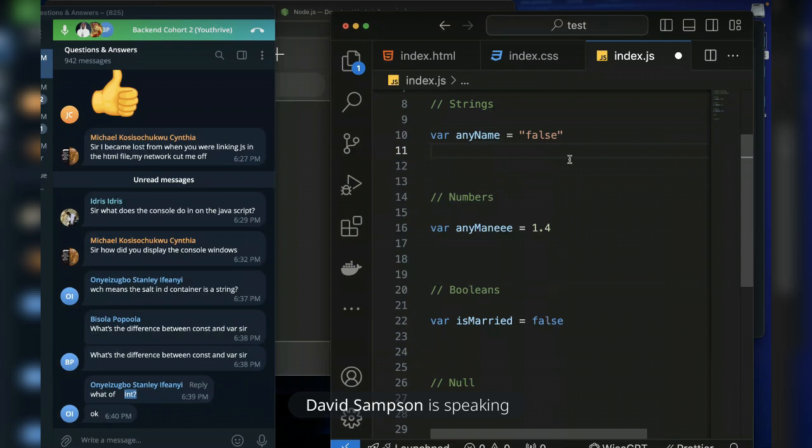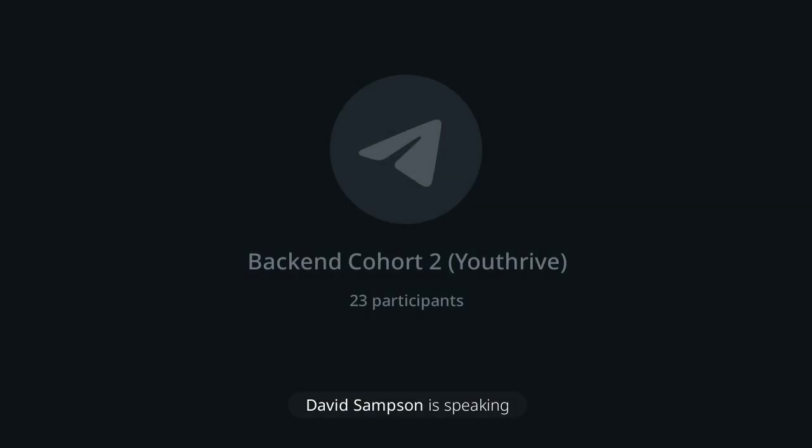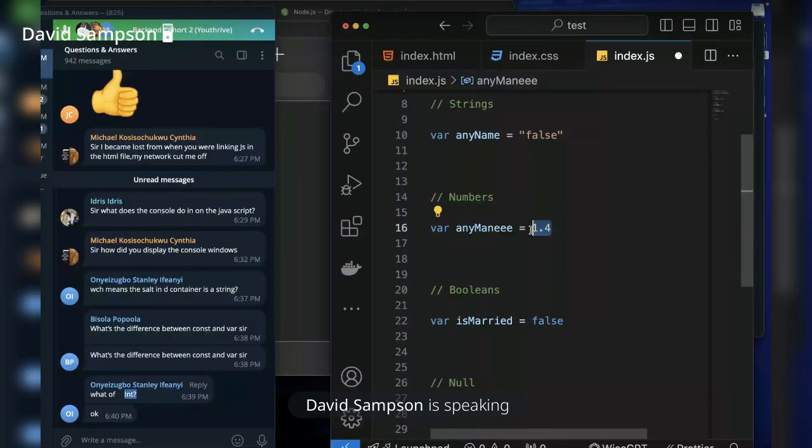The moment you put a quote around it, it becomes a string. So a string is any data type that has quotes, whether it is numbers, booleans, null, whatever it is. Numbers are all the numbers, while booleans can only have two values, true or false.